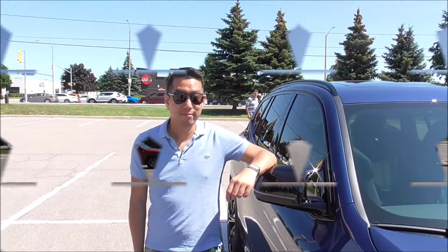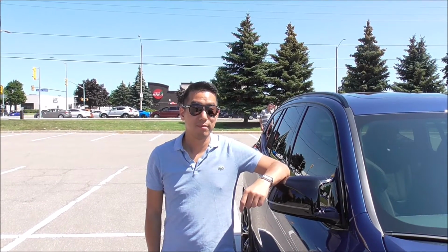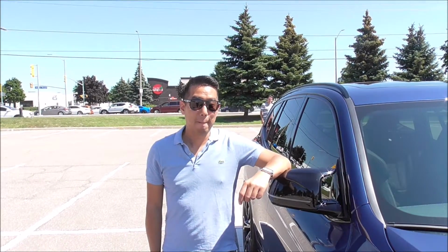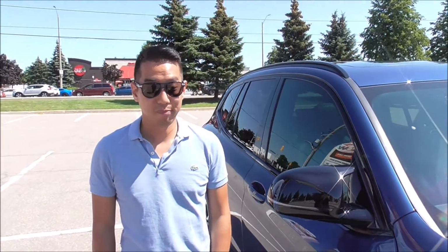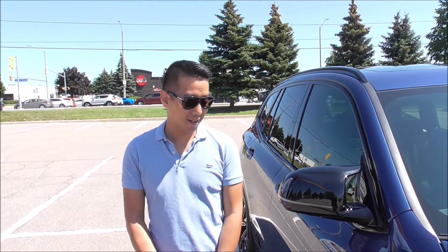Have Stephen here, and Stephen brought this ride in with Alex, and they're regular members of the club. We have to get a name for this club. So tell me about the car, what the model is exactly, and how long you've had it. Yeah, sure. It's a 2020 BMW X3M Competition. It's just about a year old. Picked it up in September of last year, right in the middle of a pandemic.